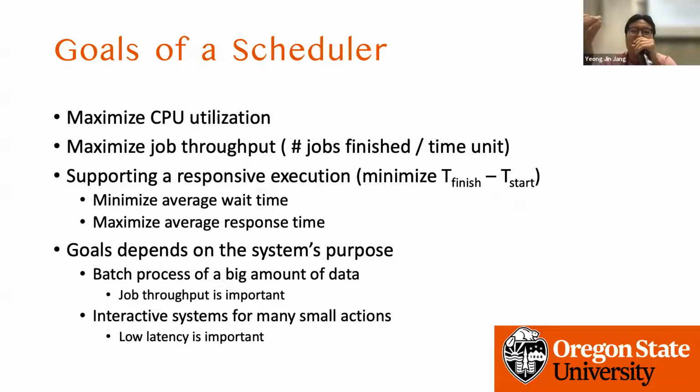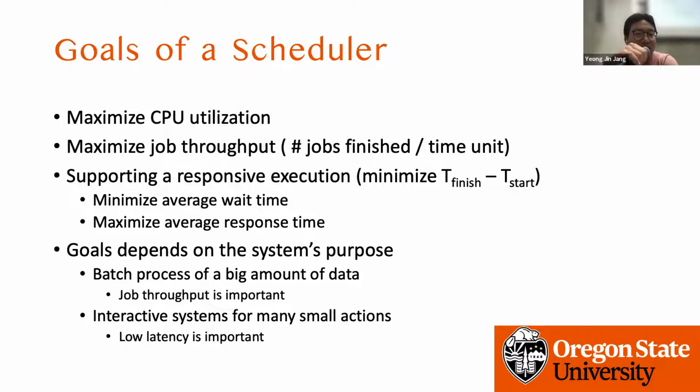So that could be maximizing the number of jobs finished in a certain time window. For example, within 1 minute, how many jobs you can retire. Or you can optimize the operating system for more responsive execution. That means there could be many jobs, and we measure the job start and finish time, and then the average job finish time. Suppose we are running a server program, that's actually the latency of each user. So we can measure that and build a scheduler to optimize it.